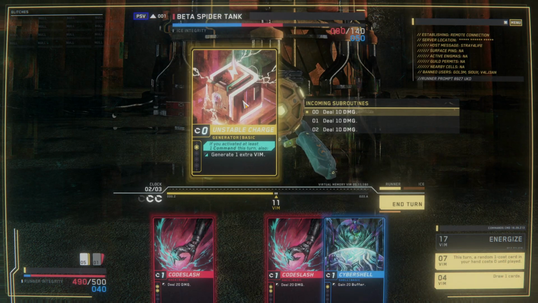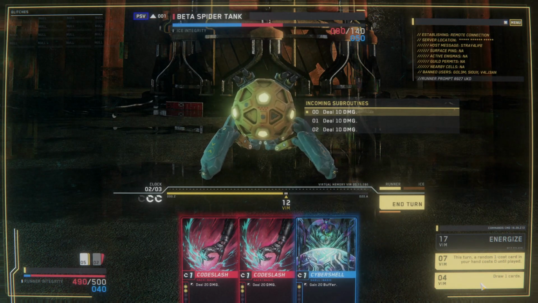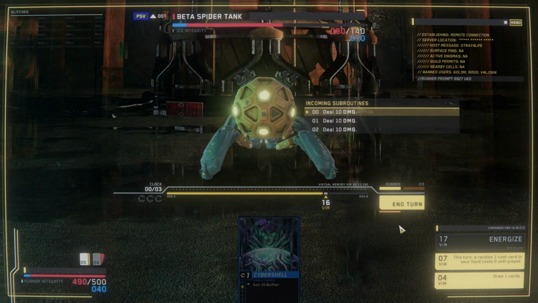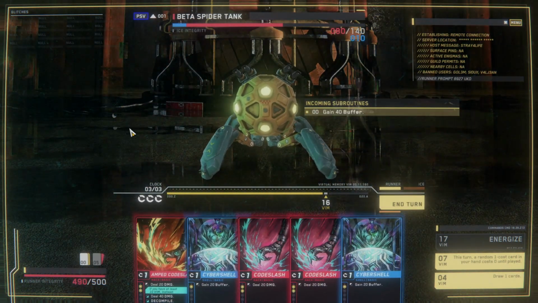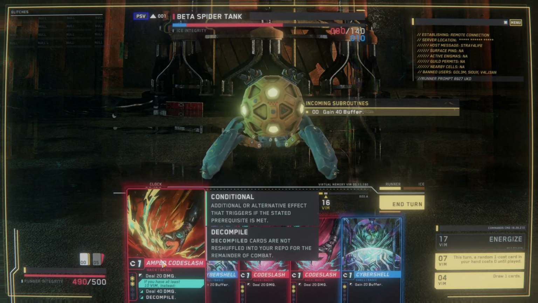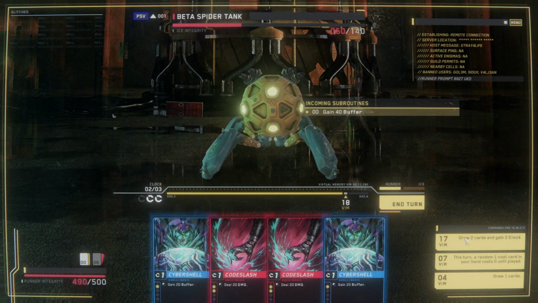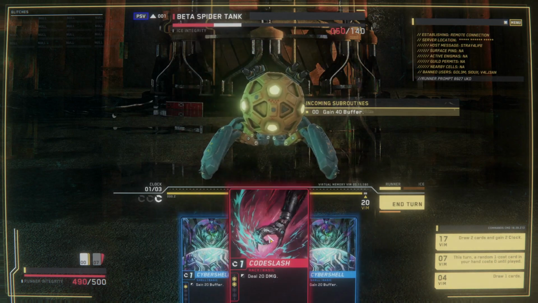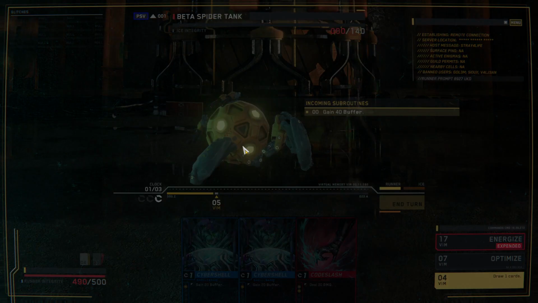We can generate extra Vim. Do I want to draw another card? I think I do. Nah, we don't need to. We're beating him up. I keep my shield. Oh no, I don't keep my shield. Got it. Okay, he's getting 40 buffer. We're gonna beat the crap out of him. We could use all of our Vim right now. Let's do it. Yeah, now we just win. Awesome.